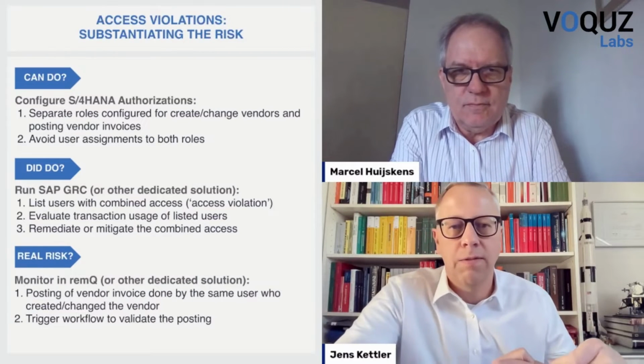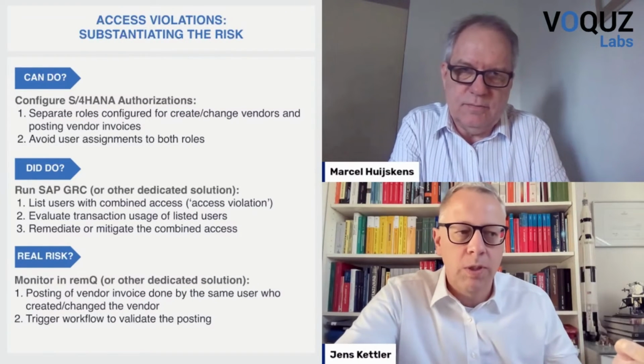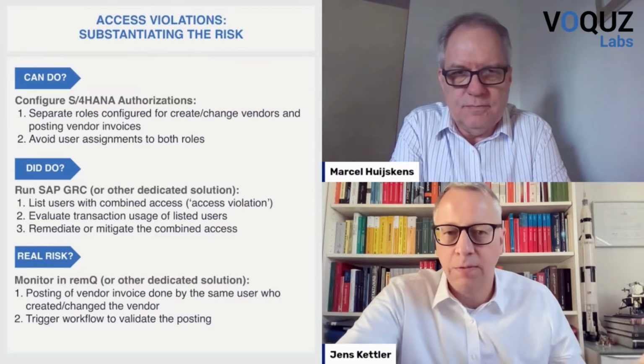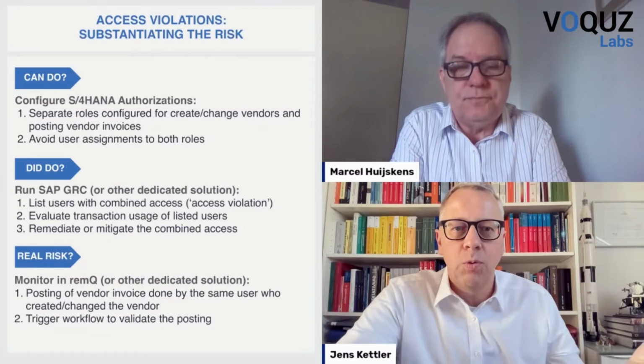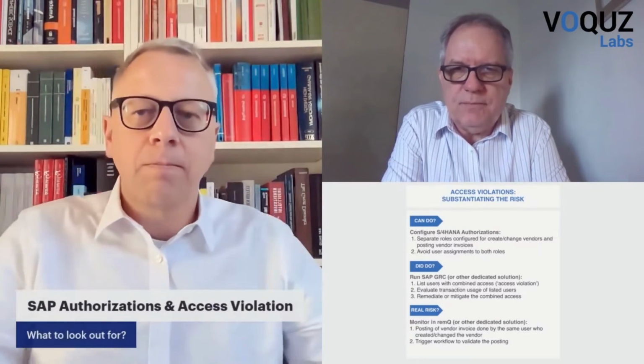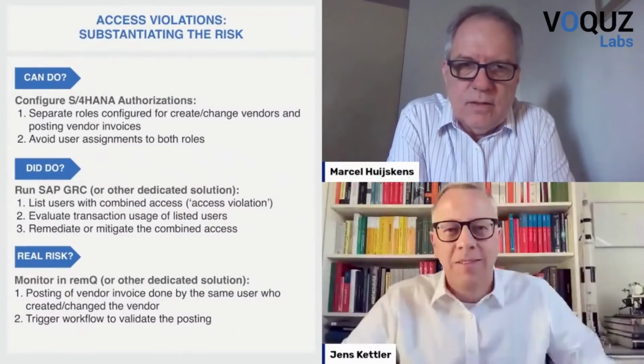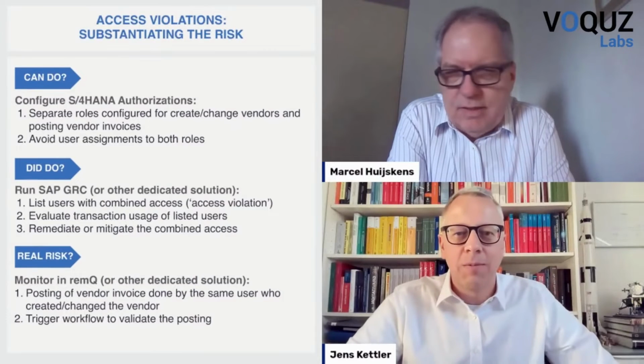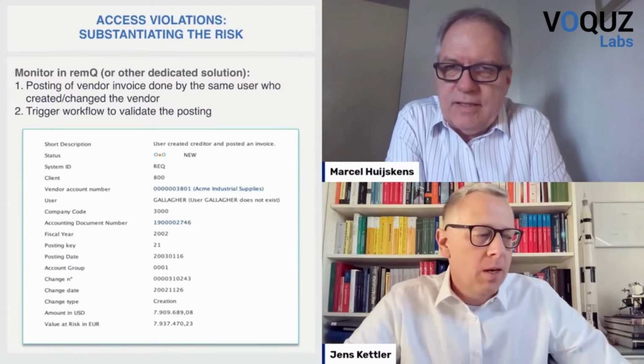And that's kind of what also reduces the number of false positives, if you will. If you do monitoring on the transaction level, then you get a lot of noise that is completely irrelevant because there is no materialized risk. You cannot pay vendor A if vendor B was created or something like that. Yeah, and I think that's a nice introduction to where the REMQ tool comes into play, where we have this functionality.